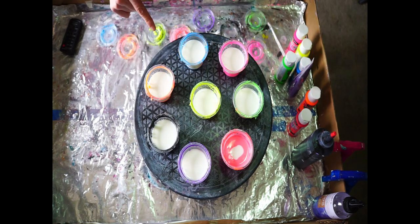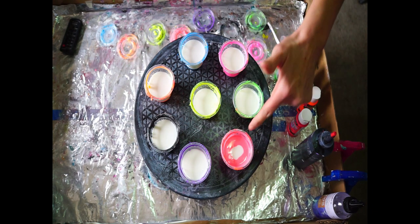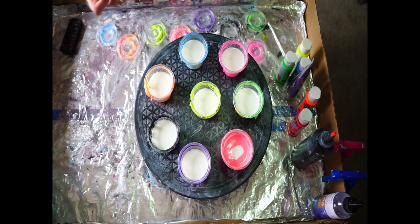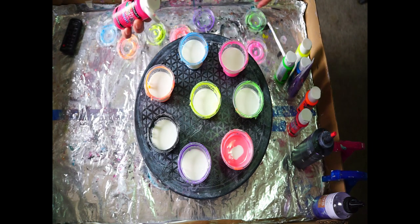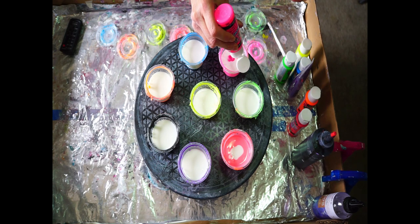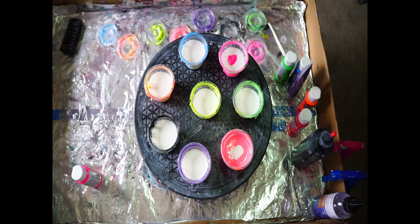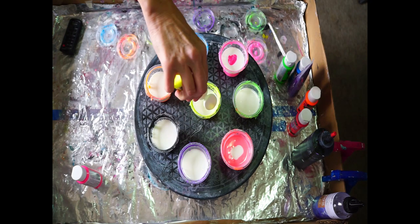Okay, so now we have our Floetrol mixed in. Now we're going to set these guys up. Let's see, this was the pink. I almost got confused with that one. That one we're going to have to darken up a little bit, because I think that one wants to be a red. So we're going to just do a dollop. Well, I call it a dollop. Okay, maybe not. There we go. Just about that much. Yellow.